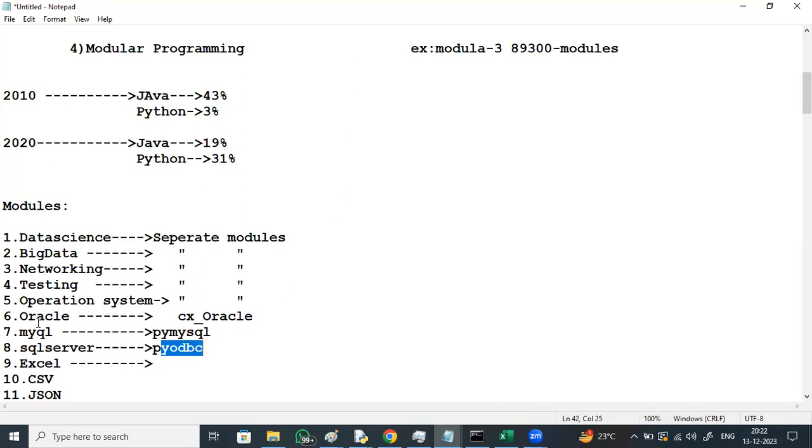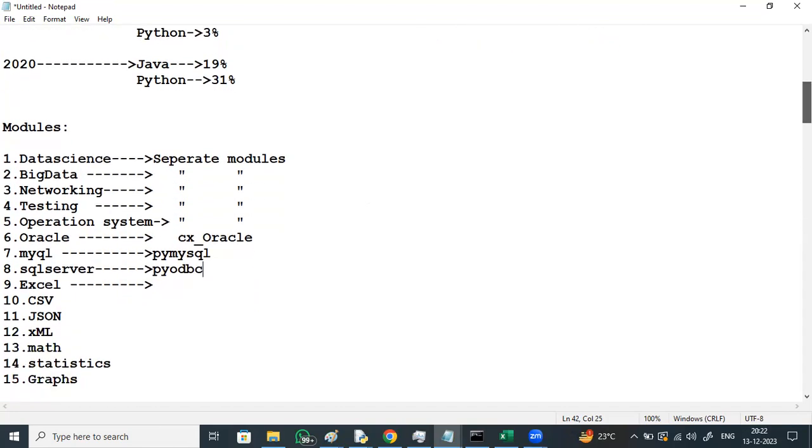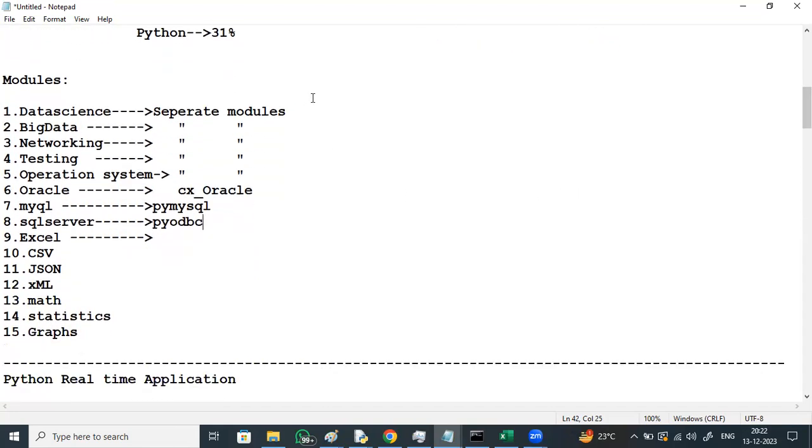Using these modules, we connect by just providing the connection details. It's very simple to connect with any database using Python. And for every file format, for Excel, CSV, JSON, XML, PDF, Python provides separate modules. Just by writing Python code, an Excel file gets created. Just by writing Python code, we can create a sheet in Excel, insert data into Excel, and read data from Excel. Similarly, we can create PDF files, CSV files, and XML files by writing Python code.